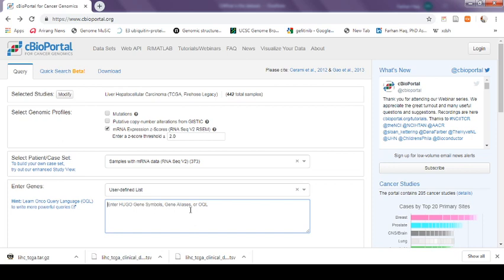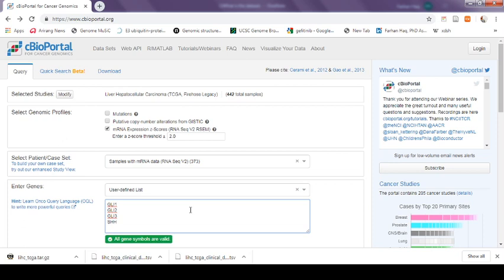Now we want to set some genes here so that we can look for those. For instance, we want to look for GLI1 gene, GLI2 gene, GLI3 gene, right?